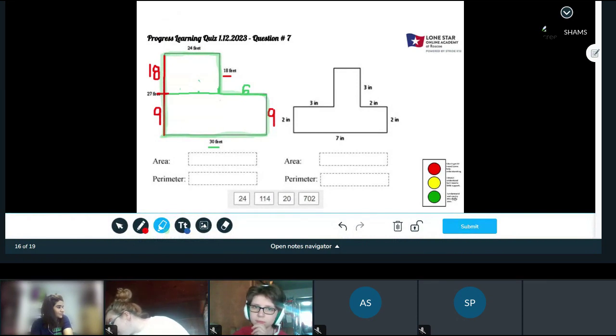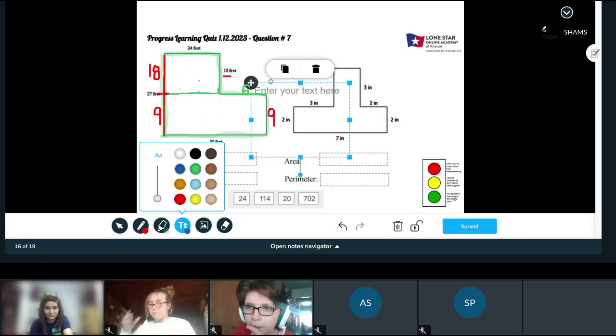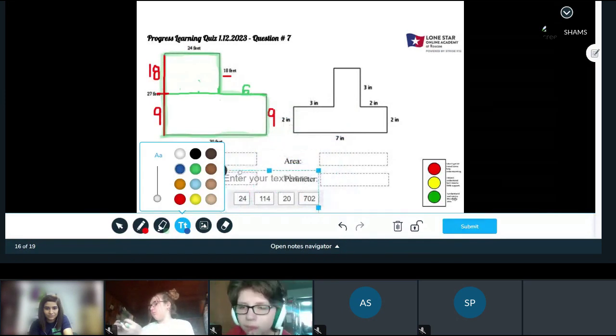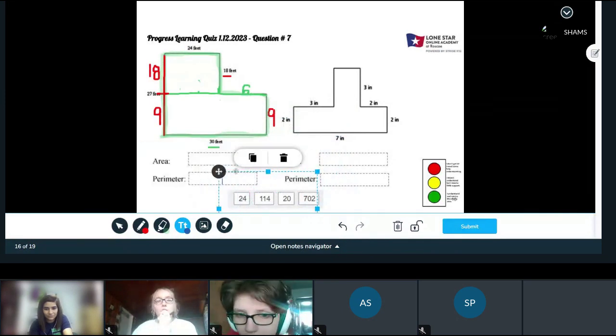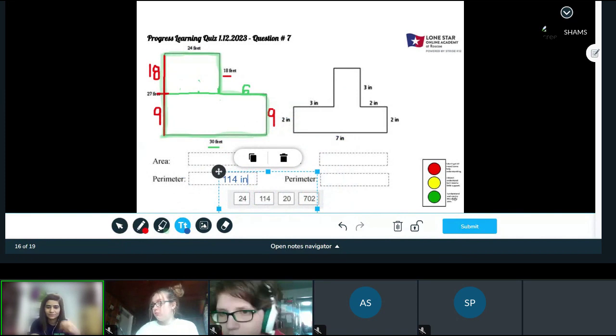And I agree with you. That is Dion. The perimeter is 114. Landon, very good. Very good, Heba. If you add all these sides that we kind of always are highlighting in green, you get an answer that is 114. 114, and the units will be inches.